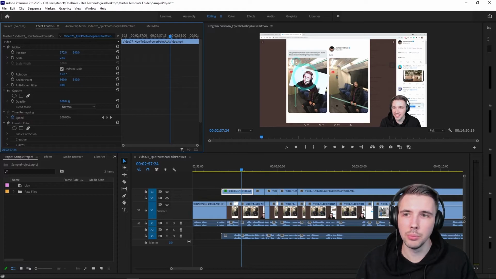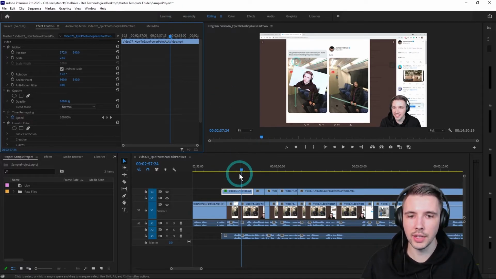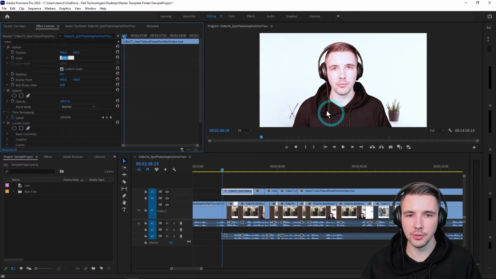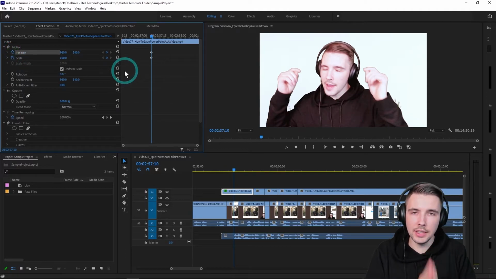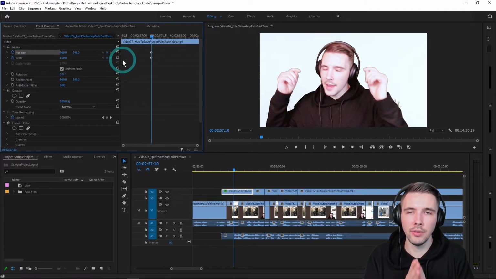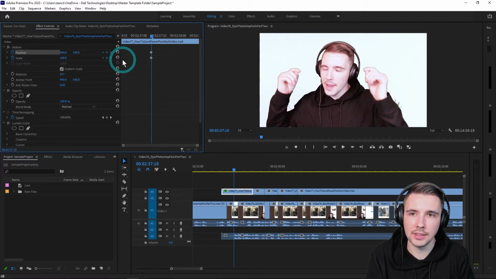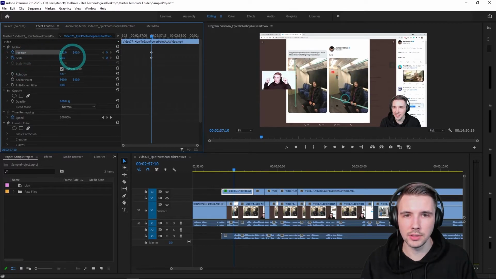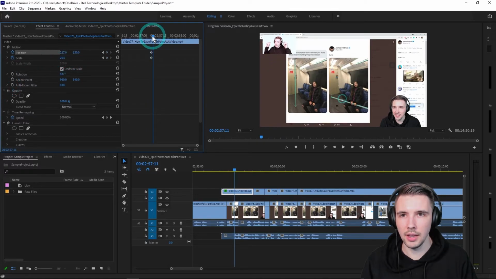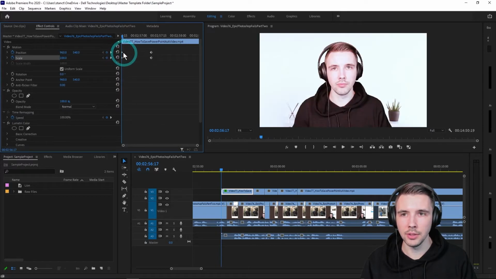But let's say you want this to move, like be in certain parts of the video at certain times. Let's say in the beginning, I want this footage to be like so, but then towards right here, I want it to be a lot smaller. I would click on these clocks right here, which creates a keyframe. So basically, it's going to change whatever that footage is to the new settings at this point in time. So I can decrease the scaling of it and then move this to the left right there, and then maybe make it to the top like so. And now if I put a keyframe in the beginning like so and reset it, now there's a keyframe here and here. Now watch what happens when I hit play.